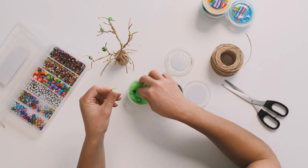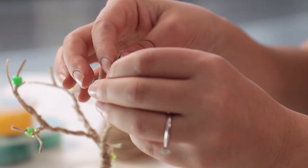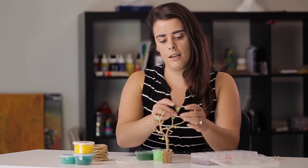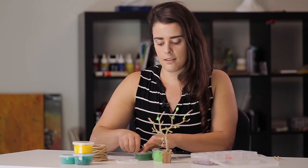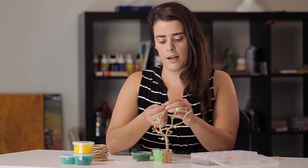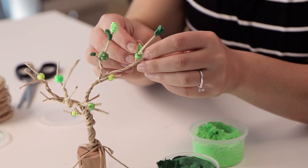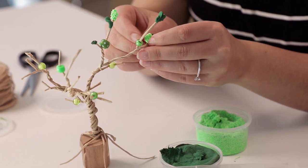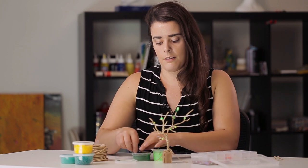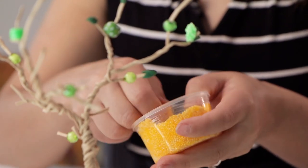You won't need too much of this at all. What you might want to do is flatten it in your hand and just wrap it around that wire and it will dry as is. You can use a combination of both or use either or — they come in a range of different colors. If you wanted to make it look like flowers, what I might do is use some of the yellow foam to make it look like wattle leaves and flowers, and that could look quite nice with a mixture of the green and the yellow together.